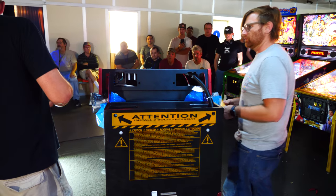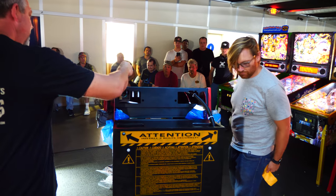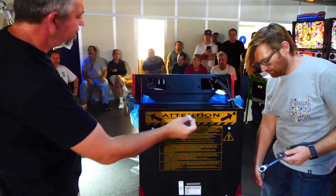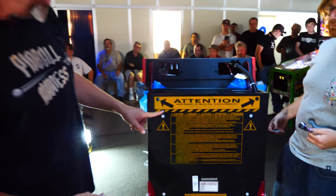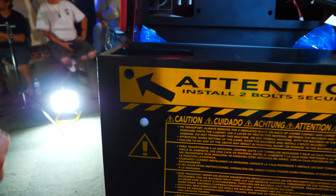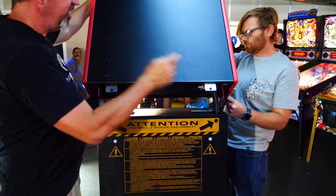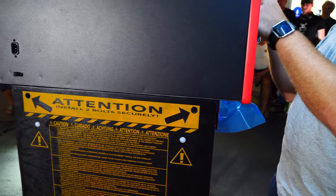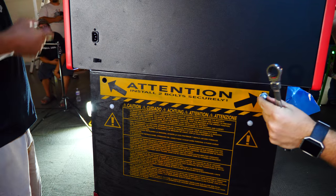So once Kenny and I stand the back box up, these will go in externally through the cabinet in the back here. There's big tension, here's where they go, there's big arrows. You can see them here. Install the bolts securely. So we're gonna lift it and they'll go right into these. You ready? Yeah. As we lift, we're gonna make sure the wiring all lowers into the cabinet real nice. On this game, now they're using RJ45, really simple cables.